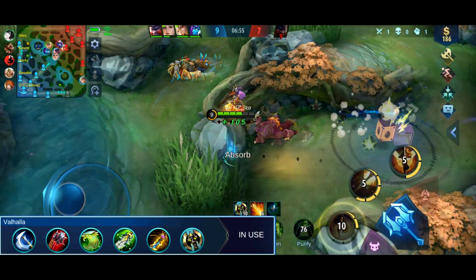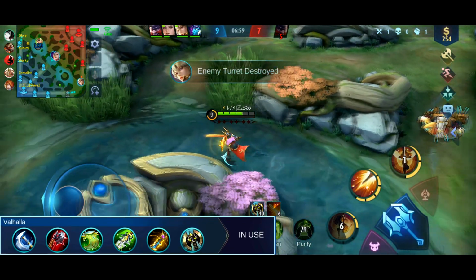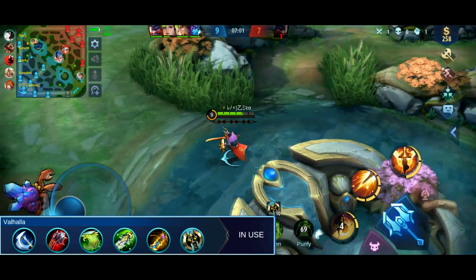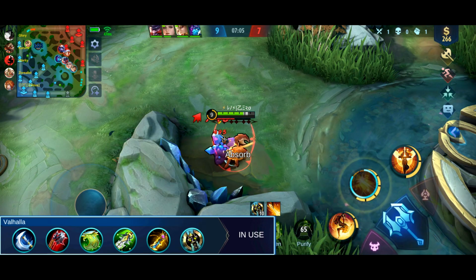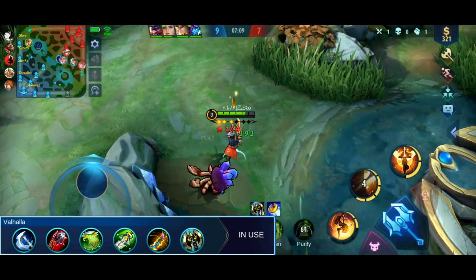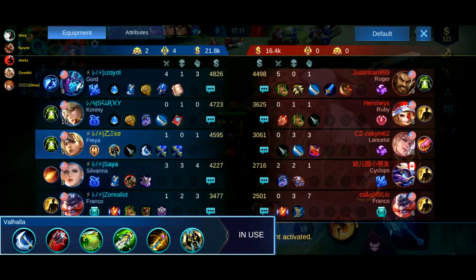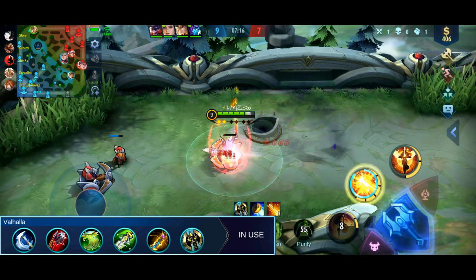The only thing you need to know is that the Blade of Despair comes before Rose Gold Meteor, because you're trying to increase the amount of healing you get from your auto attacks in your ultimate mode that are boosted by Oracle and Bloodlust Axe. That's the whole premise behind it. You're going to be healing a lot by critting off the squishies in your range. With that being said, you're still very squishy, so you do need that magic res.